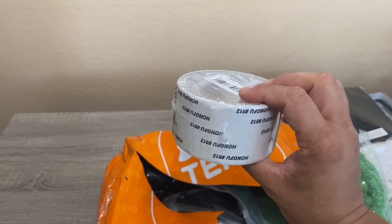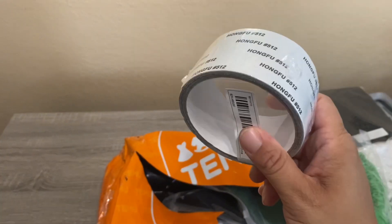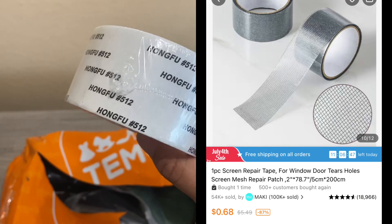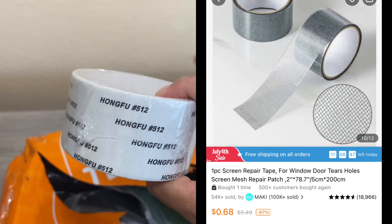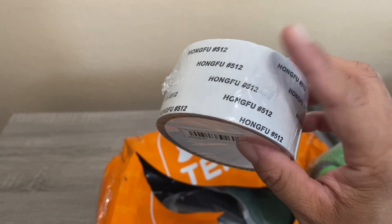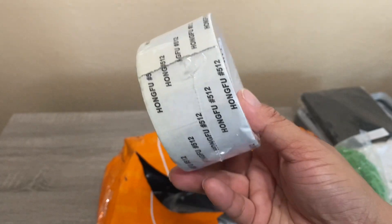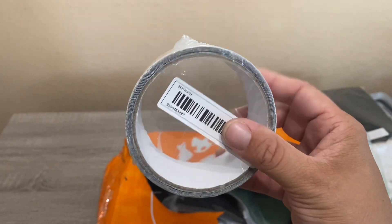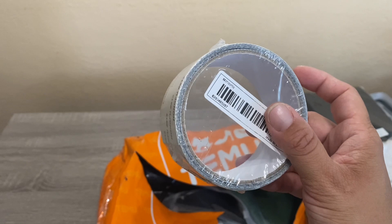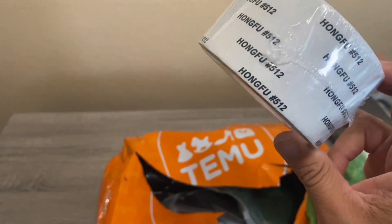This next item looks like tape but it's actually screen repair tape for windows and doors. I have a lot of holes in my screen door — I plan to buy material from Home Depot to redo it, but I also want to use this tape to firm up the edges and patch any holes over the summer. It's good to have on hand. This one cost a dollar and 98 cents.